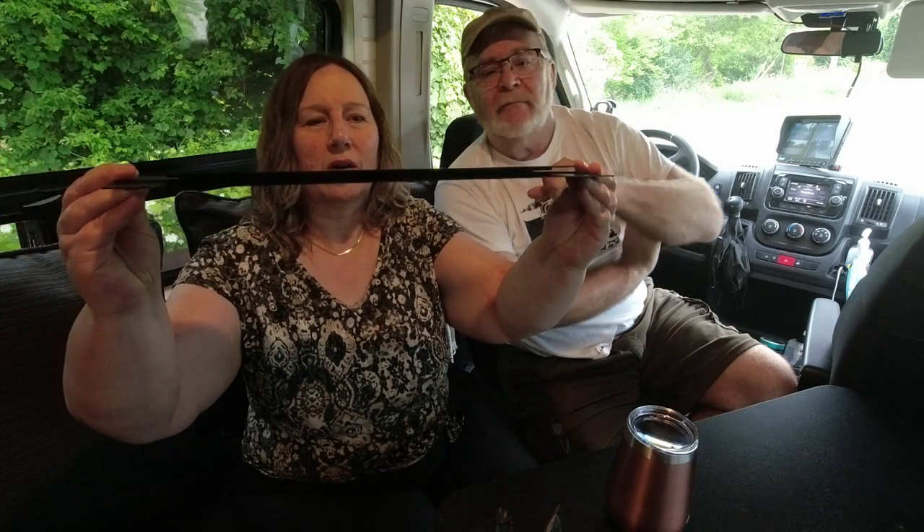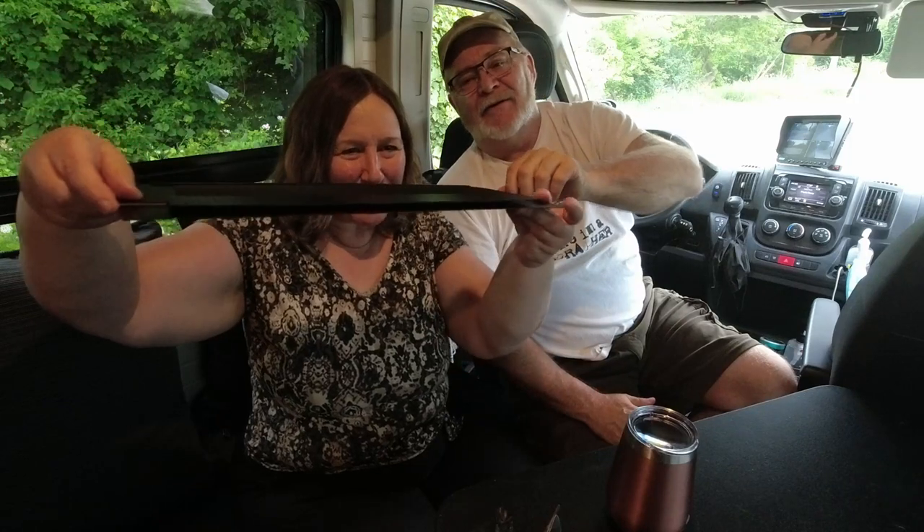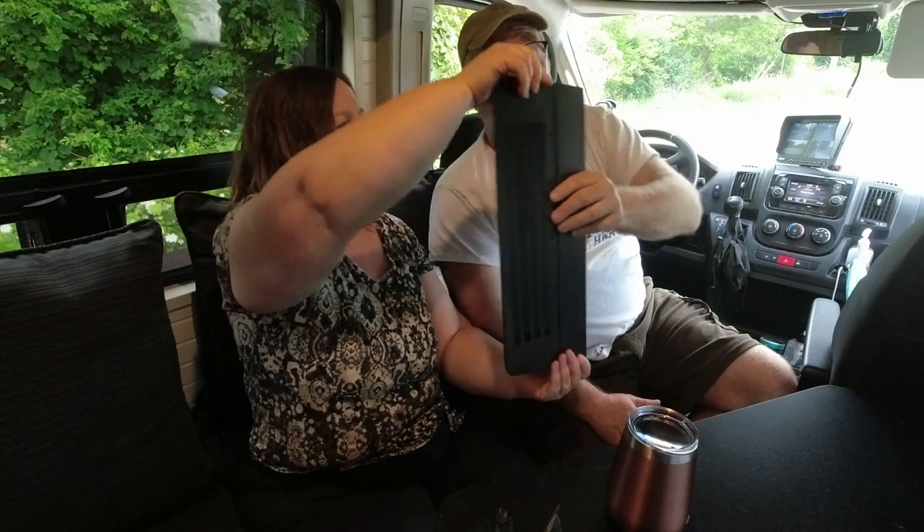There's one thing to note about them: the space of the window goes in there and they do work well. However, when you're running down the highway with them, I've found that — I guess just the Venturi effect of the vehicle moving — it sucks air out of the van and will pull air from the toilet. But that's only if you don't have vents or fans open. To counter that negative air pressure — which I've spoken about before — you have to crack one of the vents. You can't have too big a fan either or you're sucking all the heat or air conditioning out.